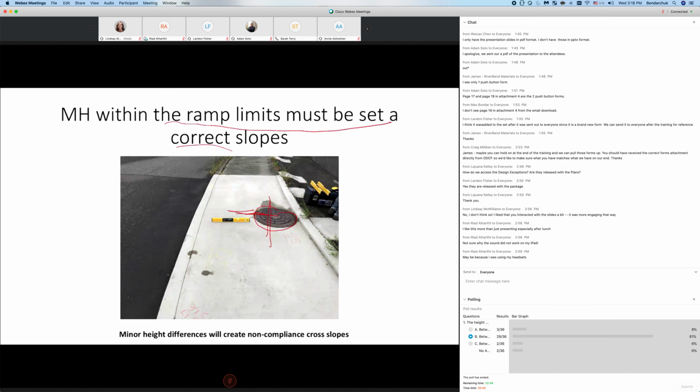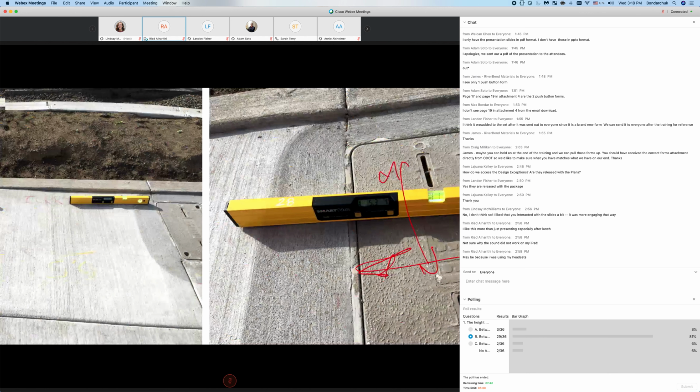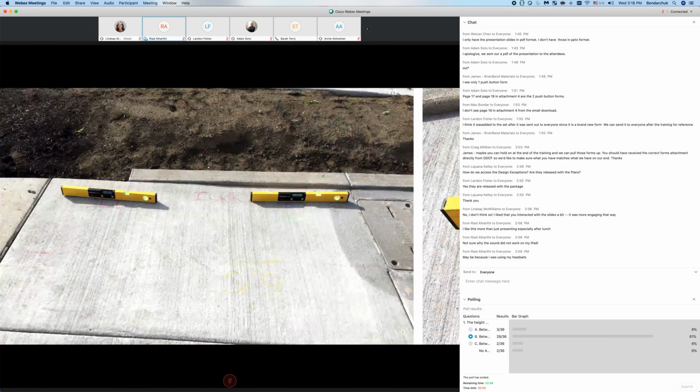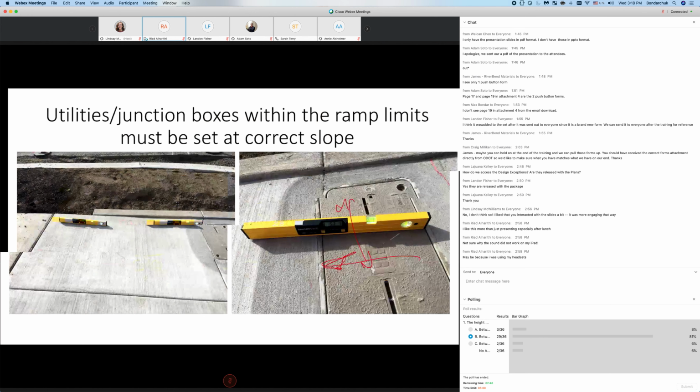Again, the correct slopes need to be in both directions, cross slope and longitudinal slope. And in this case here, 5.3, and it's creating differential slope between the two, which is causing an inconsistent curb ramp run. Just the installation of this ended up causing this defect, which you then end up failing this ramp.